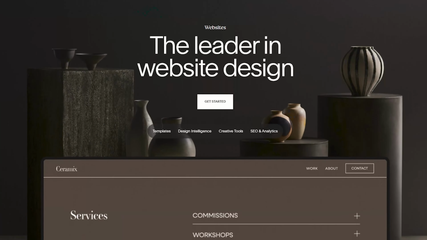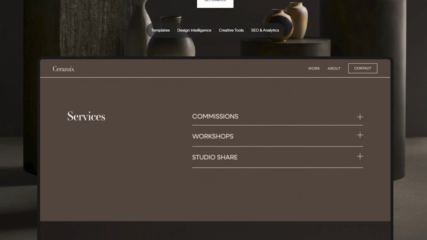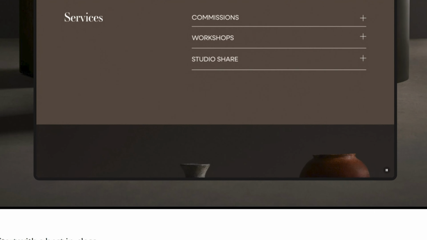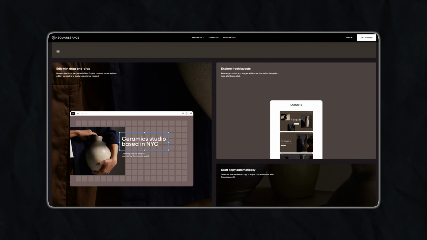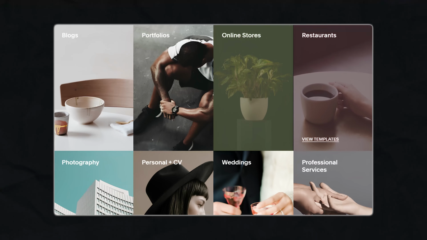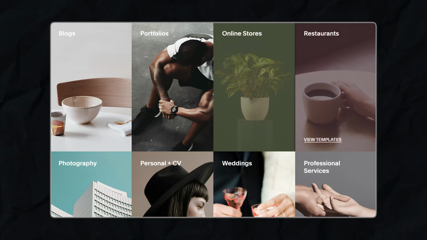Let's get into it. Why use Squarespace for your website and Kajabi for courses? Let's start with why you'd even want this combo in the first place. Squarespace is hands down one of the best platforms for building beautiful, clean websites without touching a line of code. It's got drag and drop functionality, solid blogging tools, and modern templates that don't look like they came from 2008.